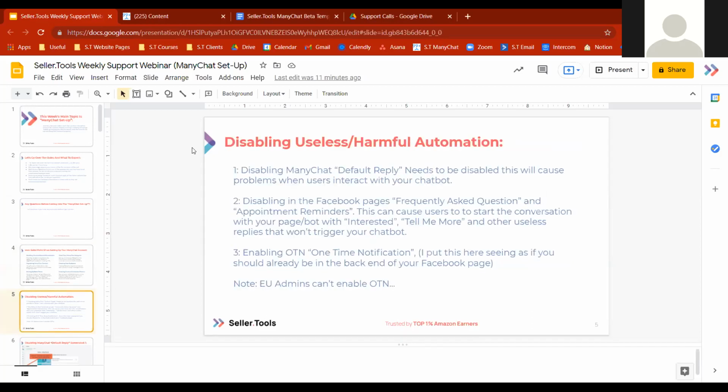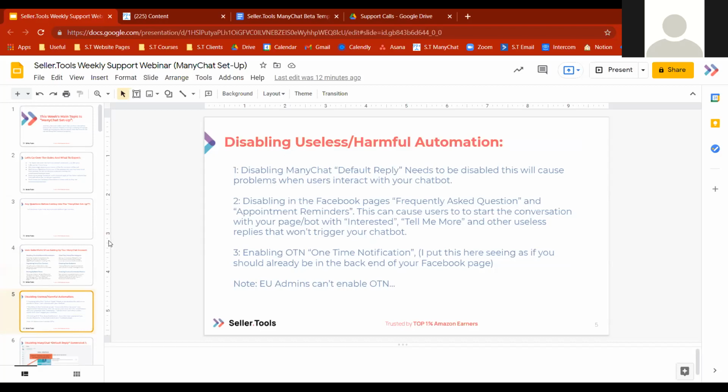Anyway, carrying on, we're going to go with the first subtopic here, which is disabling harmful automation that just comes with making a ManyChat account and Facebook page. For whatever reason, these things are on by default, and it kind of sucks because it does affect you, especially down the line when you start doing things either at scale or just starting out. It'll mess up your bot and things won't work out perfectly.